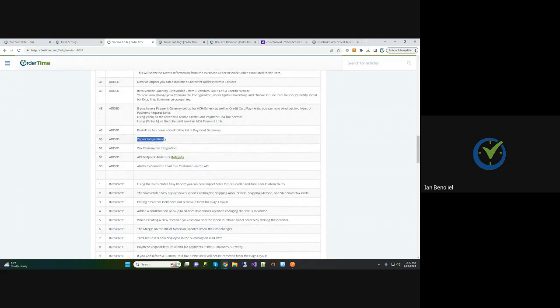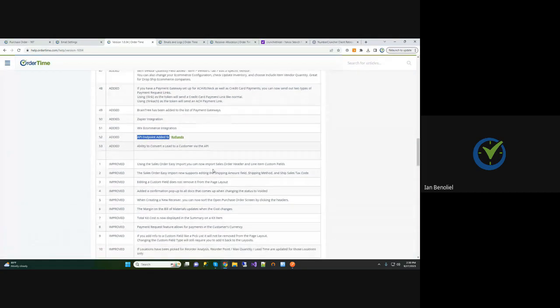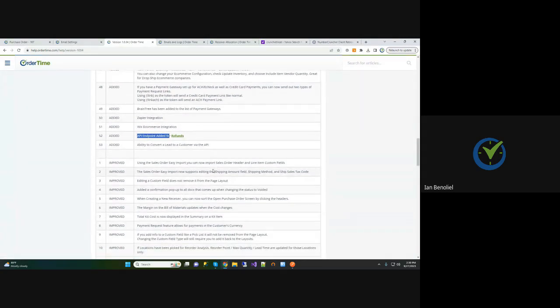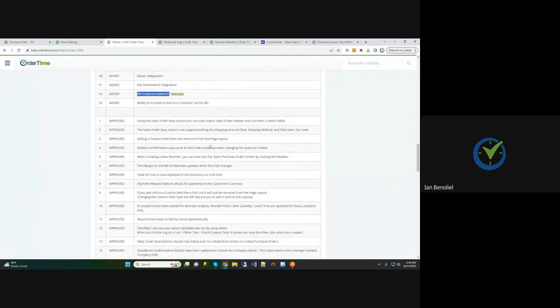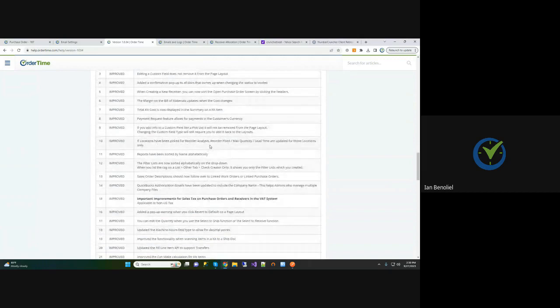Zapier integration, Wix integration. A couple of things that we've done on the APIs. One of the things that we've also added on the API was the refunds, the ability to convert a customer into a lead, and just a lot of other improvements. One of the other improvements that we've made now is for the Canadians and the Europeans that have VAT.